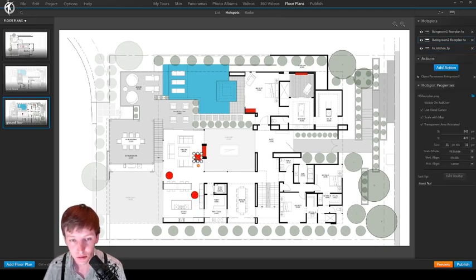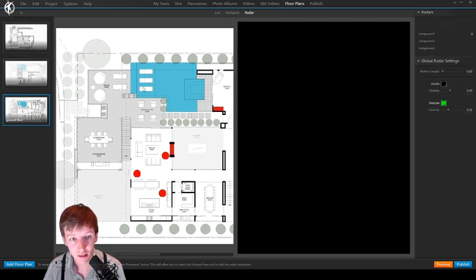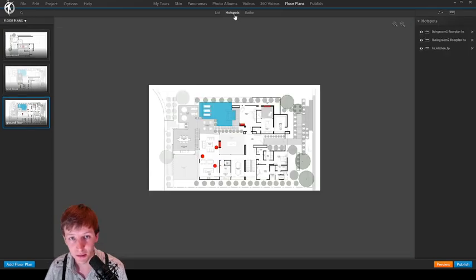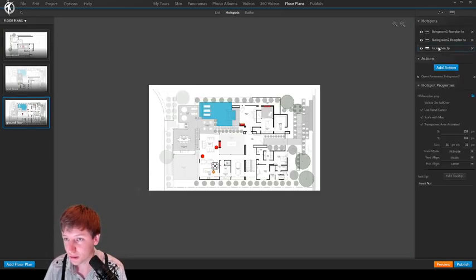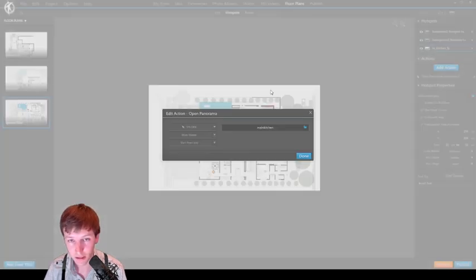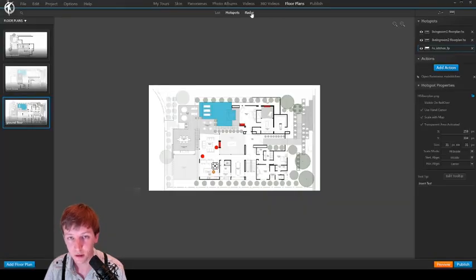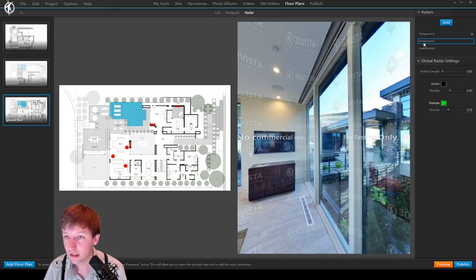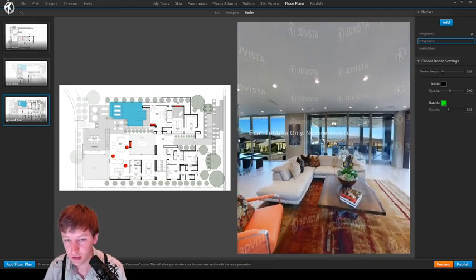And what we are going to do now is go to radar and now select living room 2. Oh, and as you can see, this is duplicated and I forgot to change the panorama, so it's both times showing living room 2 as the name of the panorama. So I see I've made a mistake here. I go back to hotspot kitchen, I double click, open panorama, and I select the main kitchen. Okay, go back to radar, you see now it's called main kitchen. So living room 2, let's see what we see.